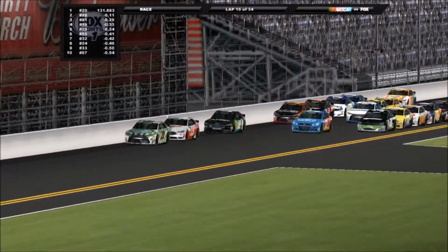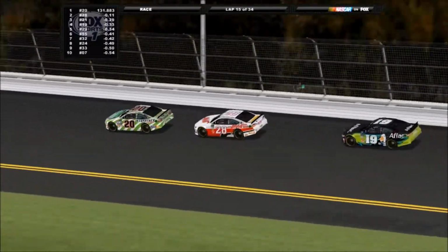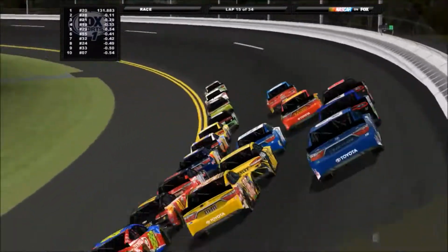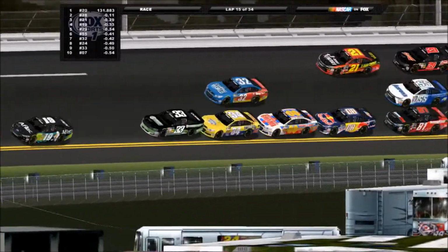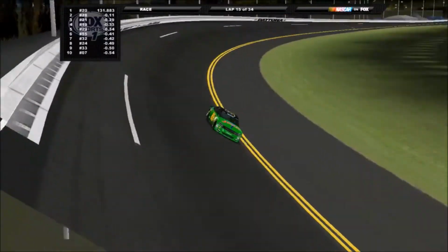Eric Edison, he's up here. Now he started in like 41st. Started in 31st, not even. Oh, that's when he started. Willie Hightower back up there. So we got 3 cars leading. Thought I saw someone go around there for a second. Let's take a look at back here again.